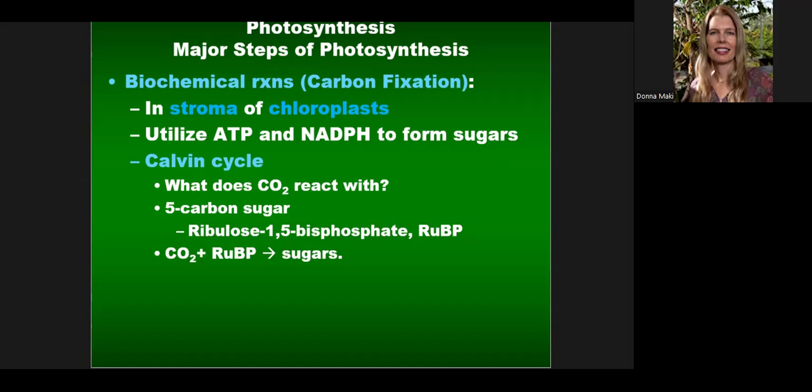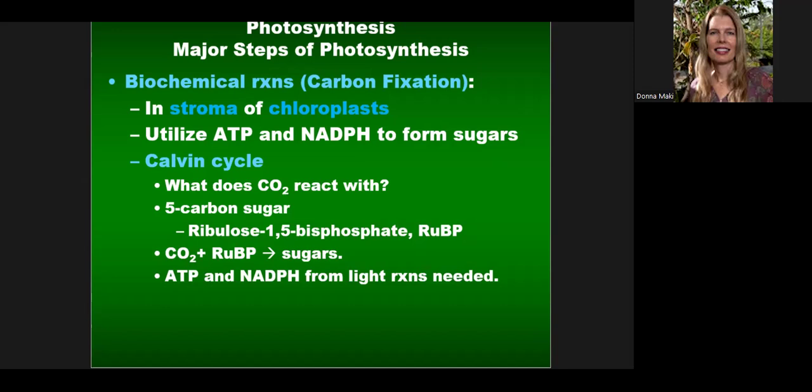Is glucose the first sugar? No, that's not what the plant's going for. Remember what the plant is going for? What sugar? Yeah, very good. Sucrose. So the Calvin cycle is cooking along in the stroma, and that's right where ATP and NADPH are getting made. As the day goes along, the plants are continually making ATP and NADPH through the light reactions, and then the Calvin cycle will take some of those and incorporate them so that the Calvin cycle can run to completion.